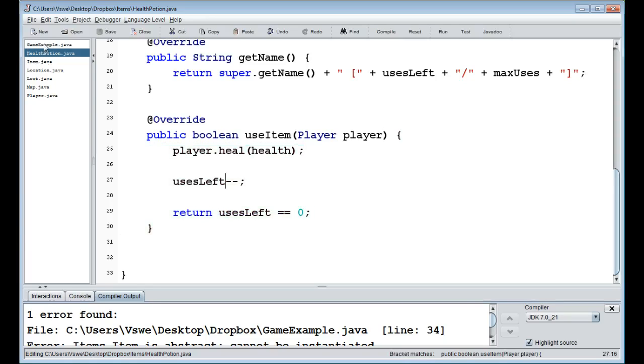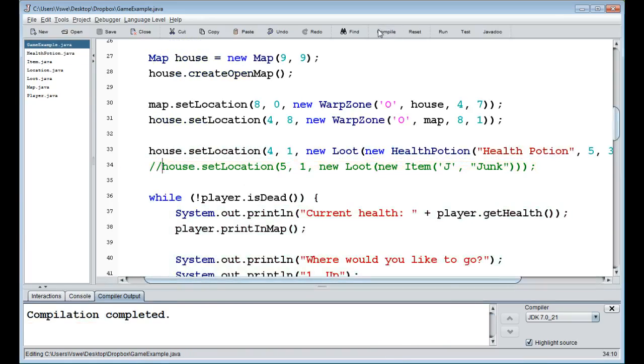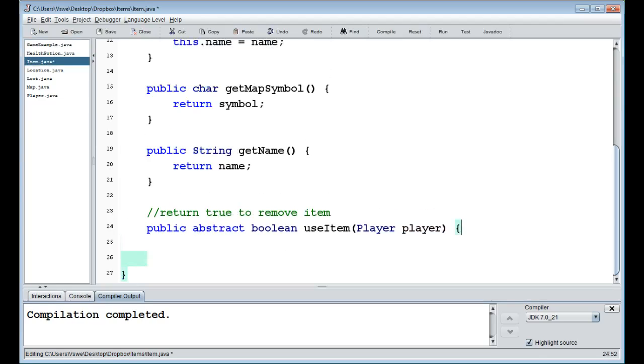Looks perfectly fine. So now we will have to remove the junk here because it doesn't work, and that's the point. But why would we want to prevent this? Well, there's one reason why we would want to prevent this. Well, you can do it in other instances as well, but the common one is because we might want to make a method abstract as well. So what does this mean? A method that is abstract means that it doesn't have a body at all.